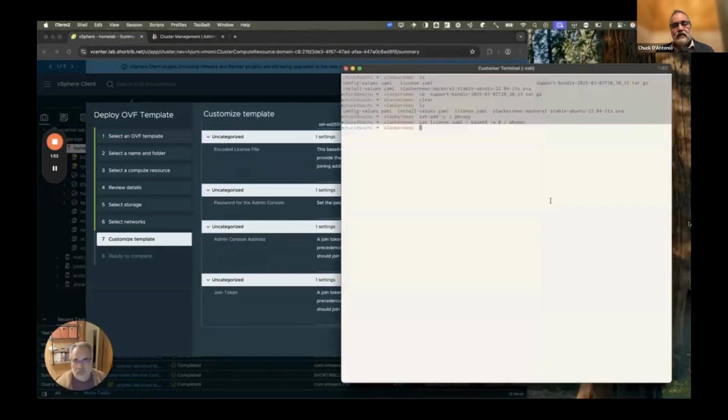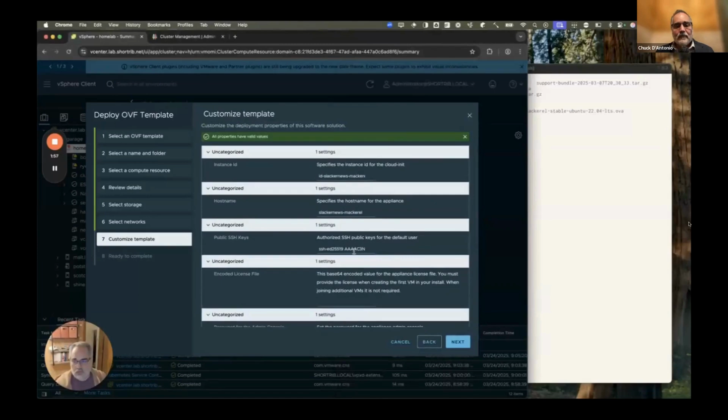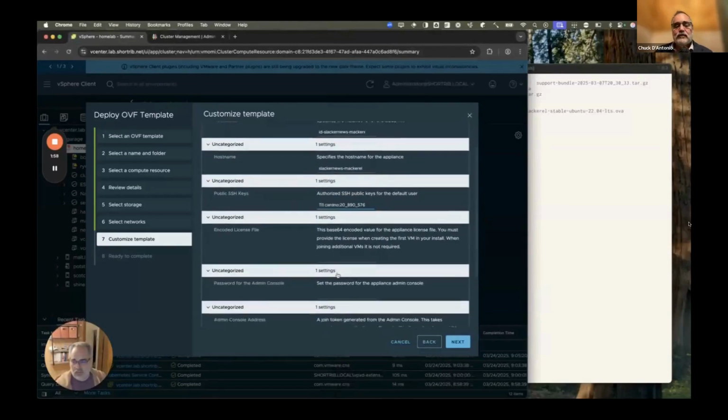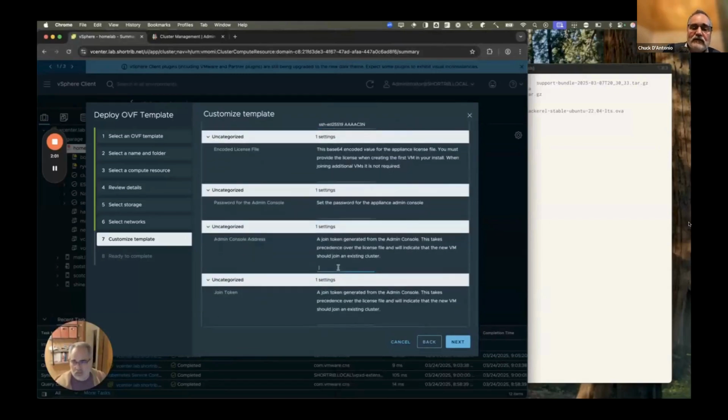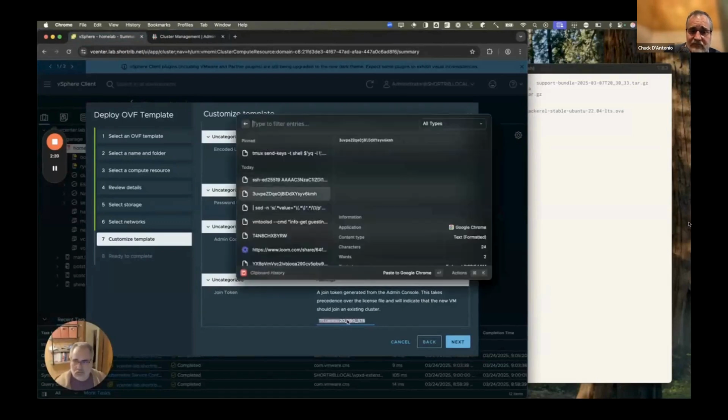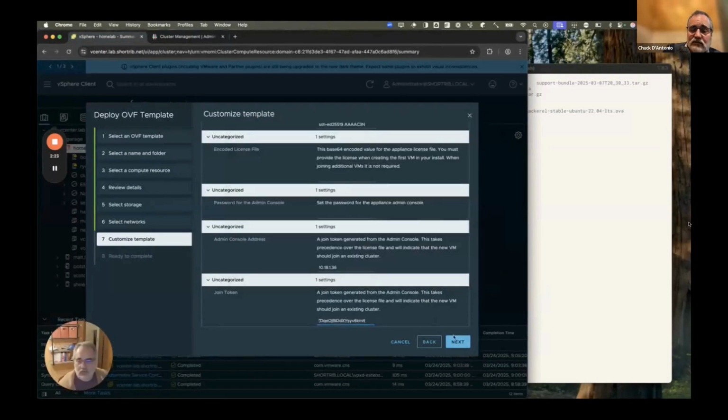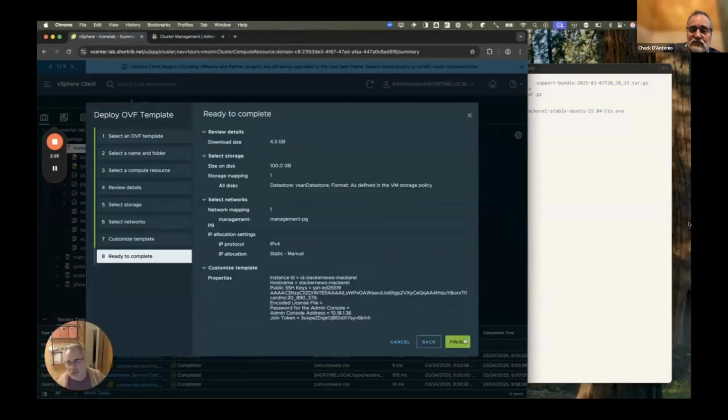And then instead of entering our license and our admin console password, we're going to enter in the address of our admin console. When I was doing this, pre-recording this, I didn't remember the IP, which is great. They've got it open in another tab. They can always check over to double check that. Even if they hadn't grabbed the token yet, they can click over there and grab it and enter it in, and then hit finish.